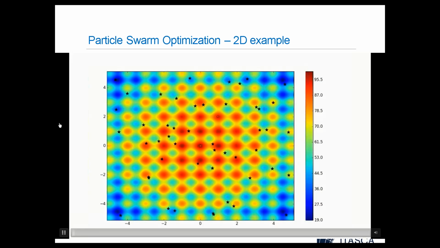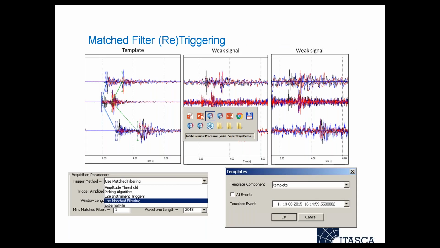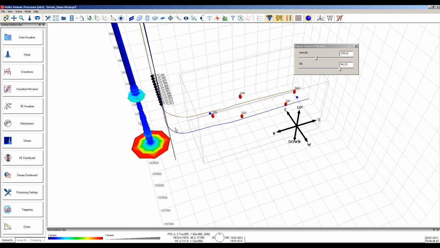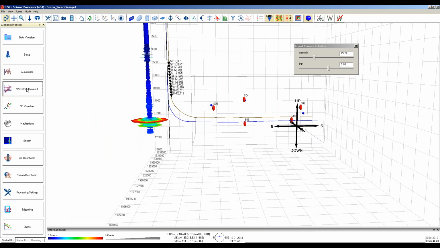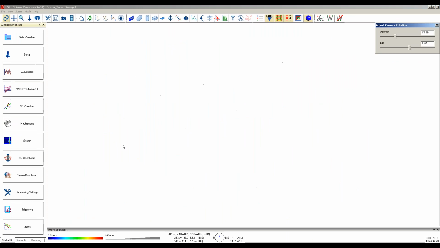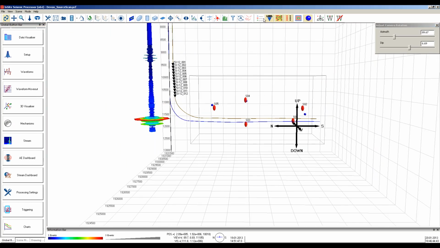Oops, let me switch to the examples using the source scan. First I'll show you the acquisition geometry. I have the borehole here. This I think is a gamma log, and I have the monitoring borehole, which is the vertical part.